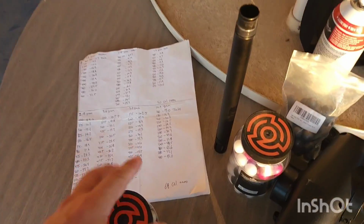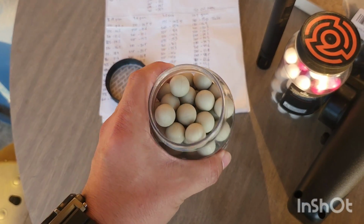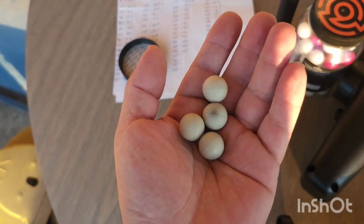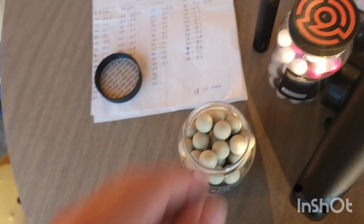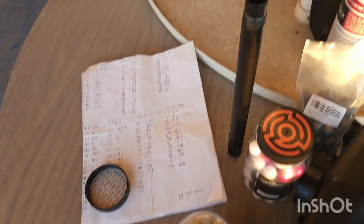All right, you guys, I have my 10.9 gram rubber steel balls. These are from the Riot Ball website. They're pretty heavy. They're more heavy than the aluminum stuff. So yeah, they kind of varied a little bit, but they're pretty much 10.9 grams. That was like the average on all of them. And then I switched out the barrel.